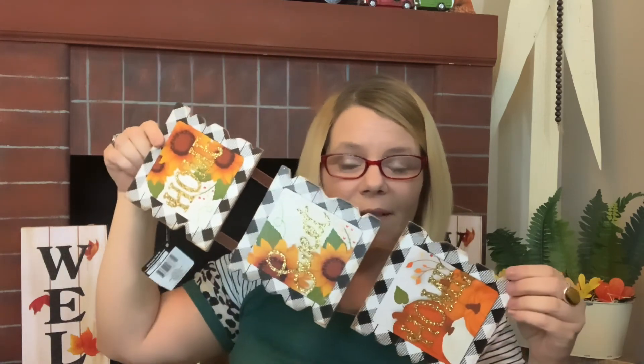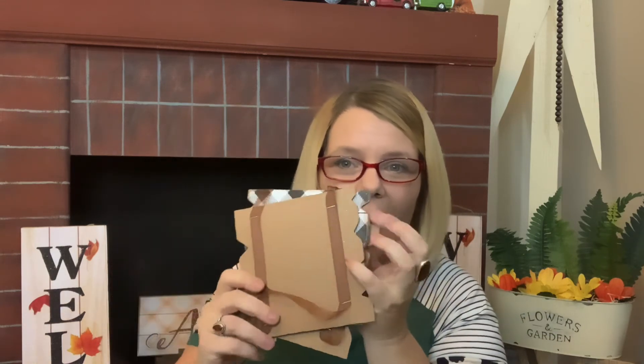Let's do one more bag and we'll call it a day. I did also pick up this 'Home Sweet Home' sign — I'm loving the sunflowers with buffalo check. I love when they do them like this because it folds up for easy storage, and you can always take these apart and do your own thing.